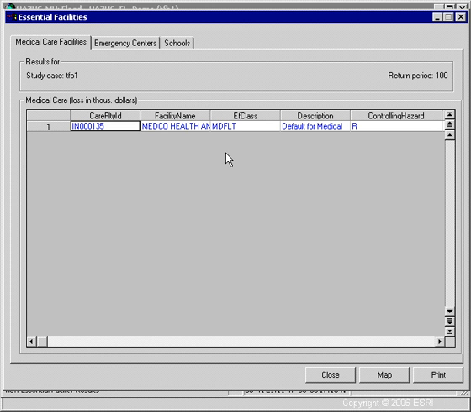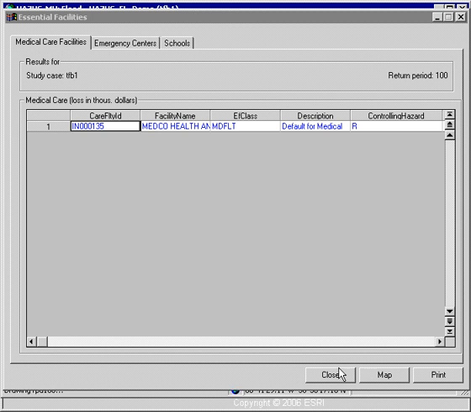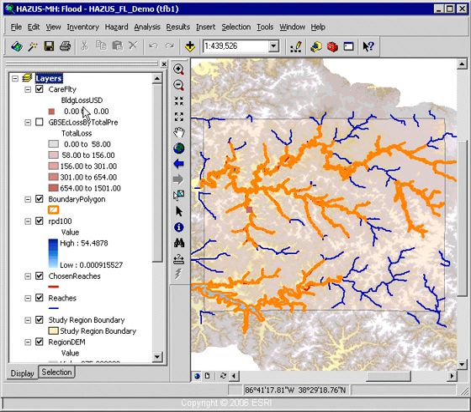We can find out exactly where that facility is by clicking our map button, and once again HAZUS will generate for us a map that shows us where that facility is located. Here's that single dot indicating where that facility is.